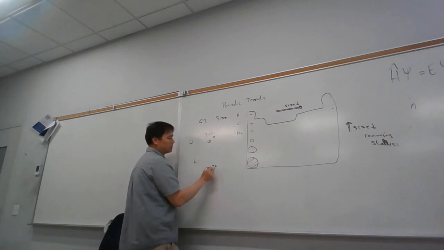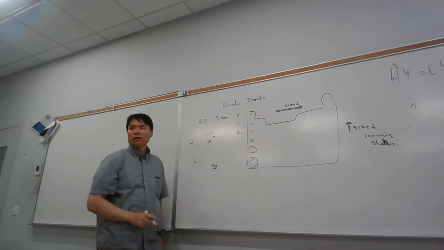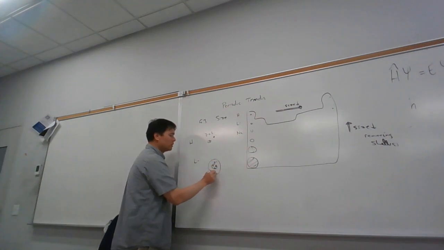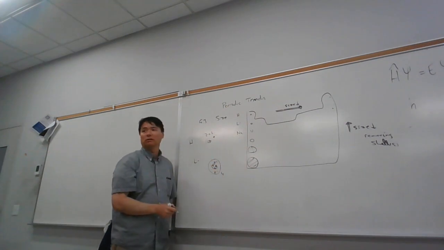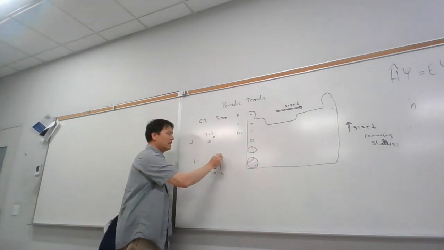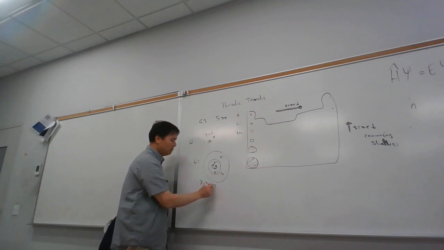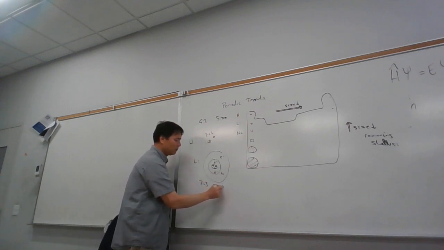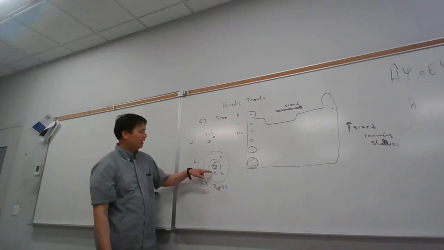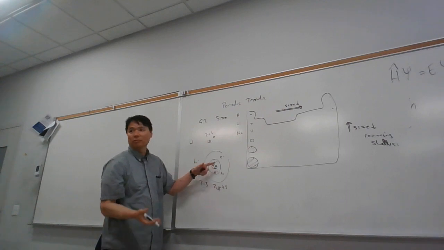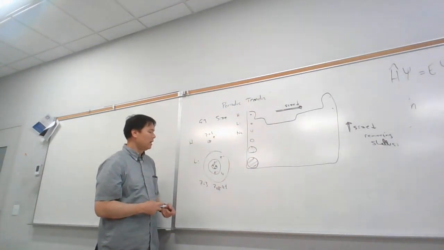Lithium has 3 protons in the nucleus. How many inner shell 1s electrons does it have? 2. It has 2 1s electrons. Are 1s electrons good at shielding the 2s electron? Yes. In fact, the inner shell electrons are highly effective shielders, so they pretty much cancel out the charge. So Z is equal to 3. Z effective is equal to about what? About 1. Because for every inner shell electron, one proton, and so we're only left with about 1 proton. And so that's Z effective. So Z effective is 1.